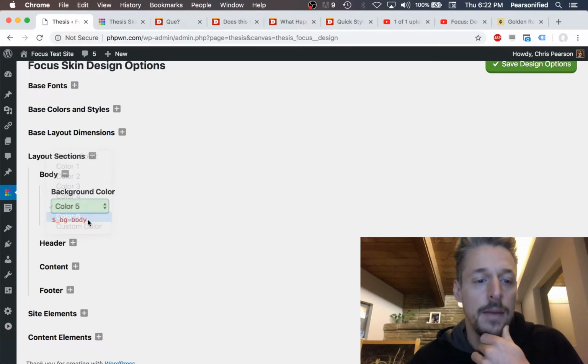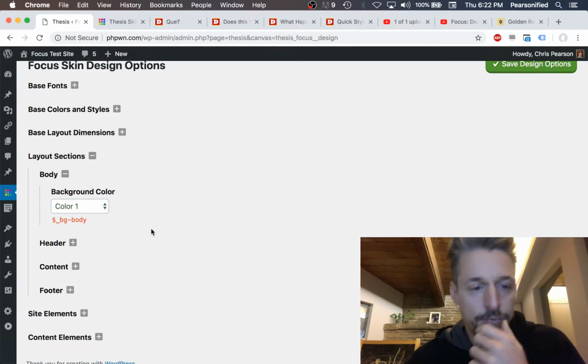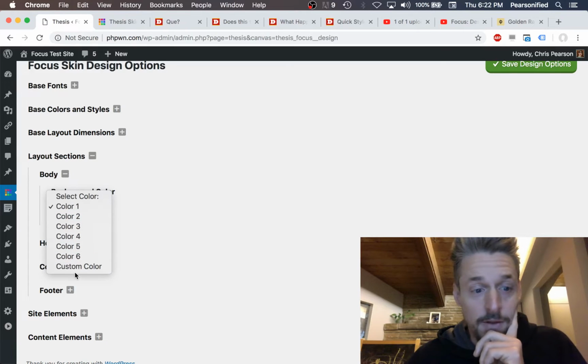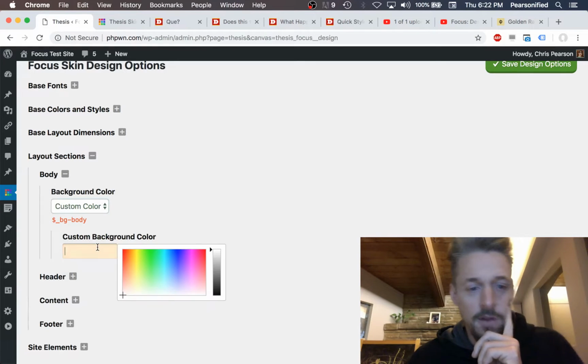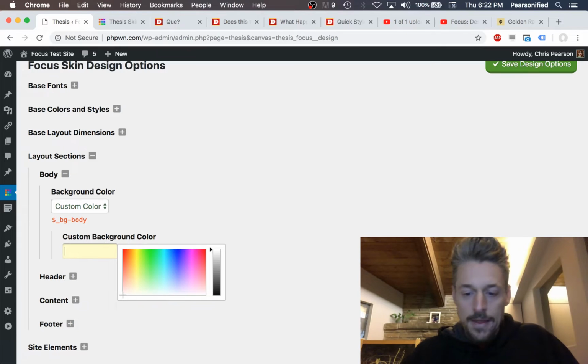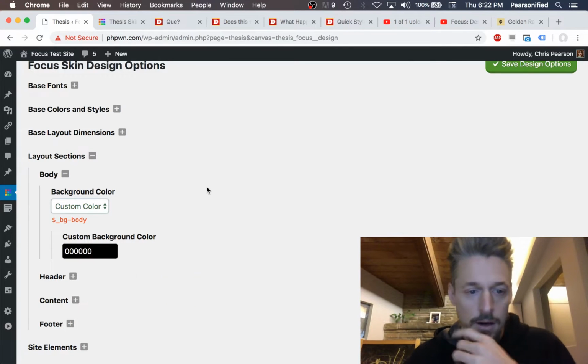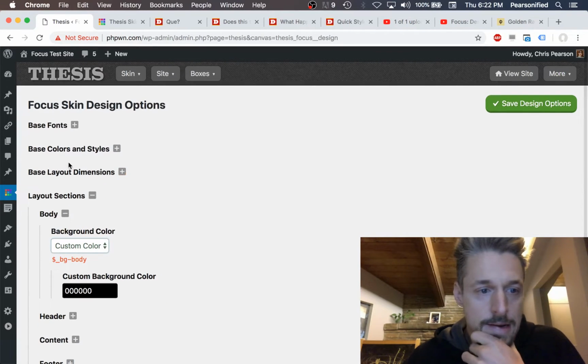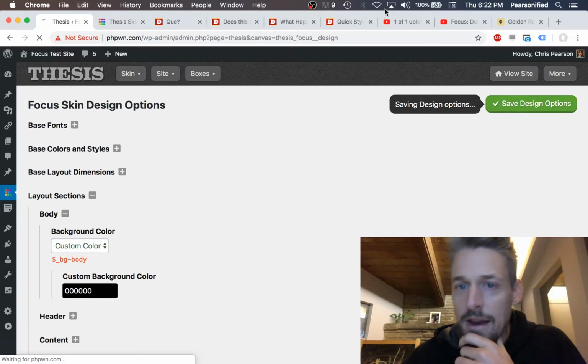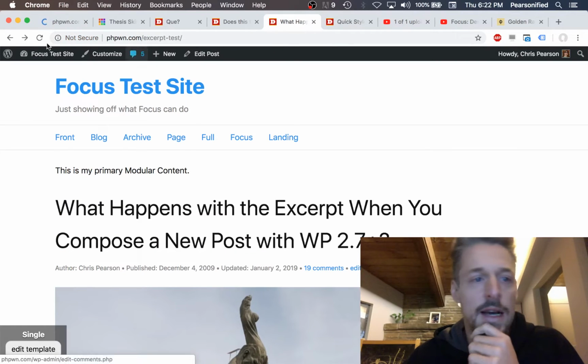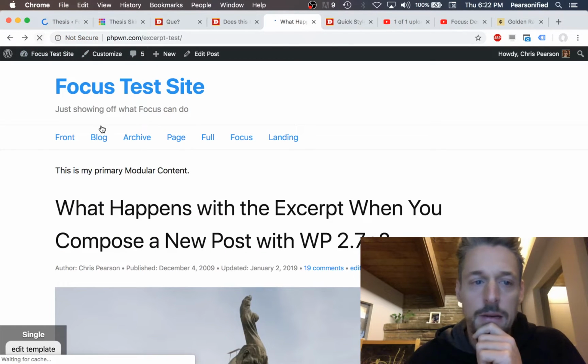All right. So you can select from your predefined colors list, or you can customize and do your own. Let's say we want some black in there. So we'll do, there we go. And then we could save it. Everything's going to turn black because I haven't changed our text, but you'll see what's up.